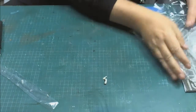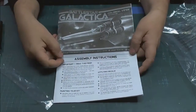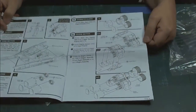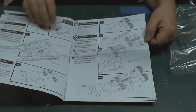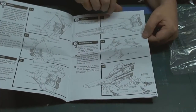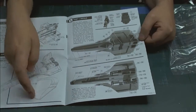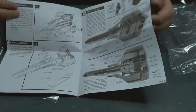Let's have a quick look at the instructions. Again, like with any kit, you always want to look at the instructions and read them fully. Now, this is a fairly thick set of instructions, has some good assembly tips on it. We also can see from the beginning, we start with the pilot, we go into the cockpit, then we start building out the fuselage. This kit looks like it's going to be fairly easy to light. Everything's well laid out. They give you a painting guide, and they also give you decal instructions. It comes with a clear stand. If you're lighting this kit, you may want to put it on your own stand.